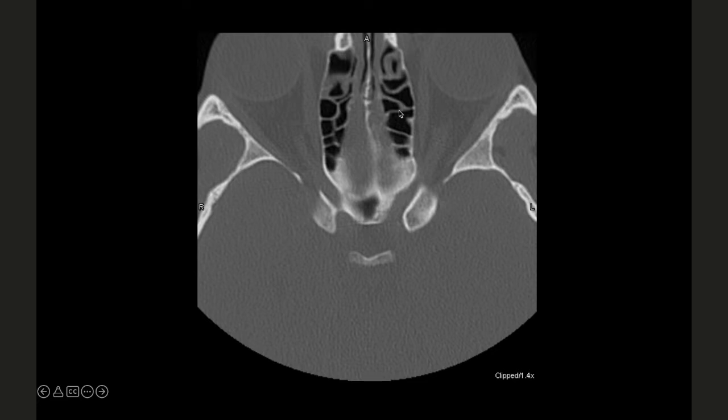It's important to know, because if there's an inflammation or infection, or some disruption of the bone, and if I have a soft fluid collection right here, then I'm thinking an orbital abscess that has come from sinus disease. If I see it in the inferior part of the orbit, then I'm thinking it's an abscess that came from my maxillary sinus, right? So the nearby structures are just as important.